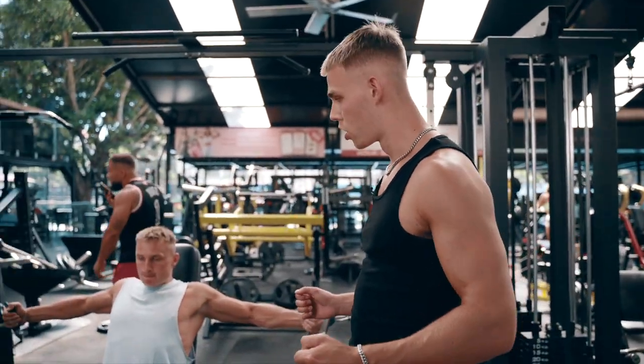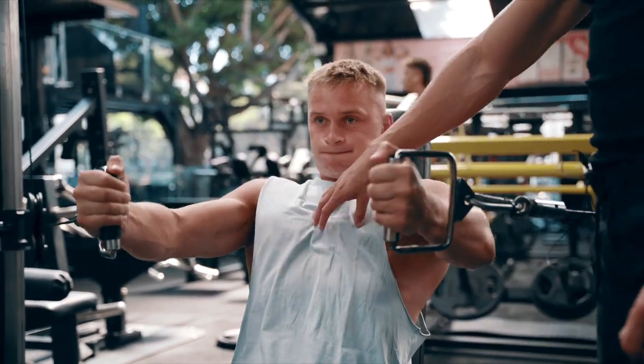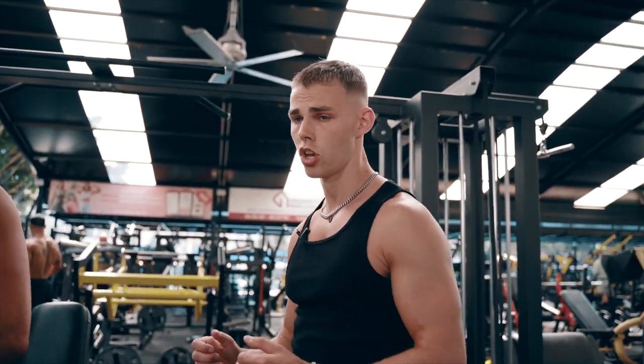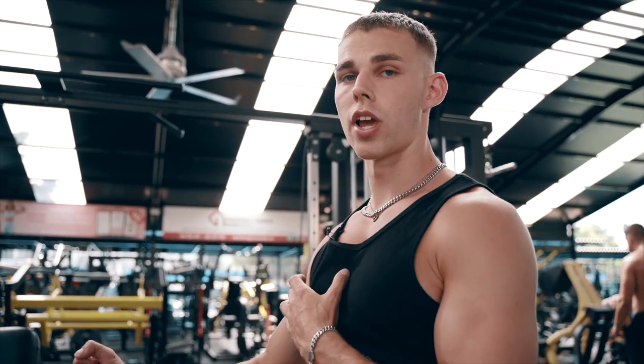So you see here Ben is obviously flying out. We squeeze at the top. Cable is lying on the elbows. As you come up to the top, it's mind-muscle connection, squeezing that chest, keeping the shoulders pinned back as well. Our main focus of every exercise is going to be eccentric and concentric movements, which is positive and negative movements. The concentric movement coming forward, we're going in for two seconds. We're going in for a three-second eccentric, which is negative movement on the way back, really stretching that chest out.